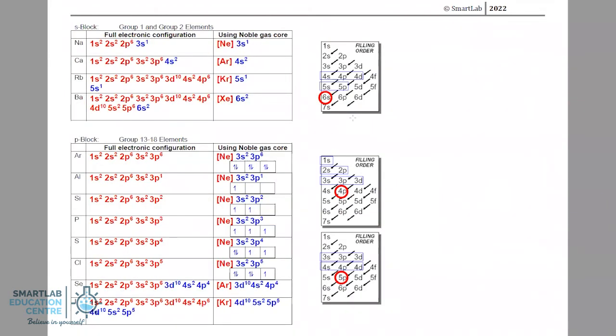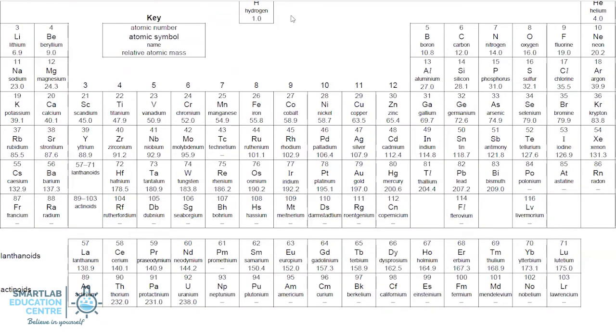So divided into this. But what I'd like to do in the final part is to show you the shortcut as to how we could very quickly come up with the electronic configuration of certain elements, all right? So practically, we categorize the periodic table into 3 blocks. We call them the S block, the P block, and the D block. Let me run through the S block first. This is the S block, okay? This is the P block.